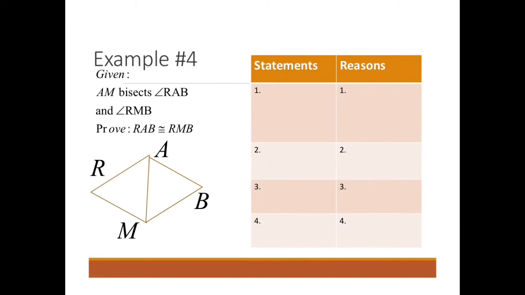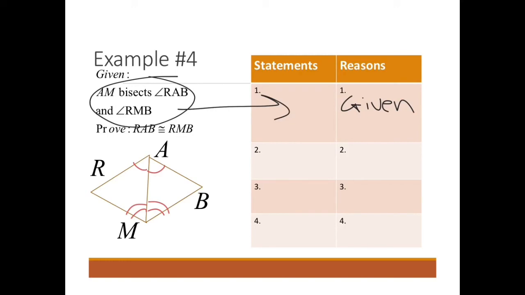Alright, here for our last example, again we'll be using angle bisector. So we start by writing down the given information as our first statements, and we know that our first reason is always going to be given. We want to look and see if there's anything we can mark down, and we do have some bisectors, but nothing has been named as being congruent, so I can't mark anything yet. But I can go into my next two statements, and I'm going to try and combine things a little bit here. I have two angle bisectors. So I know that angle RAB is bisected, and also angle RMB is bisected. Because those two things are bisected, I have two sets of congruent angles. So I have one at the very top, and I have one at the very bottom.